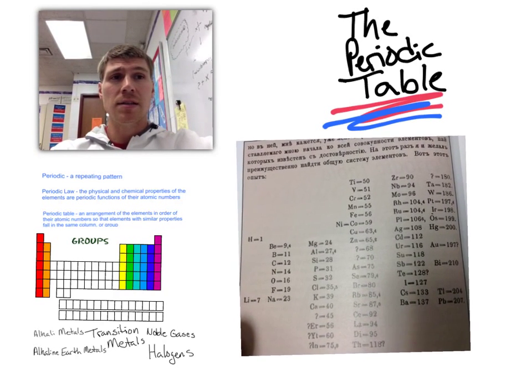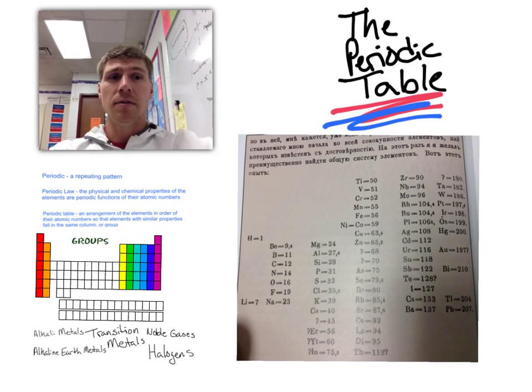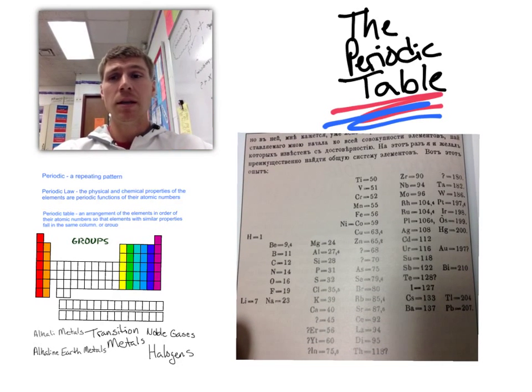Now, what this is a picture of is, there was a guy by the name of Dmitry Mendeleev. He was a Russian chemist, and this was back in the 1860s. And there was a bunch of other chemists that had this idea that elements should be grouped according to their masses. And well, what Dmitry Mendeleev did is he created this table. And that's what you're looking at right here.